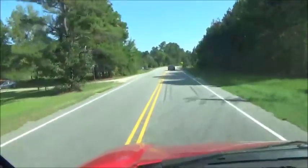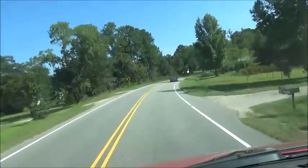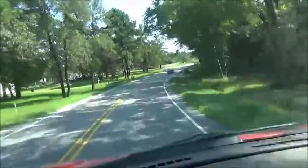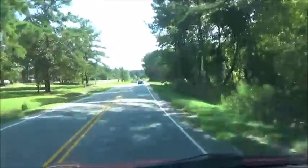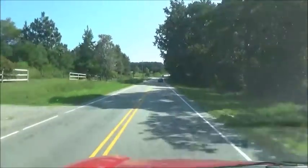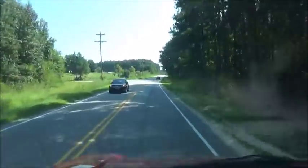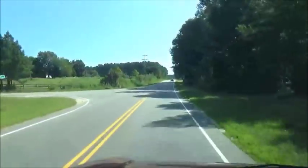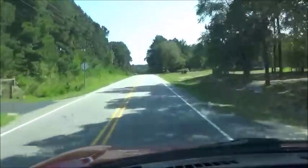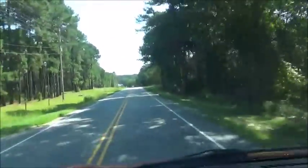Okay, hopefully we're going to find this one. It's an 05 Ford Focus, brown in color. Alongside the road up here somewhere. My understanding, it was close to Bubba Way, and this is Bubba's Way. That's not good. Alright, now I know why I couldn't find it. They gave me the wrong road.